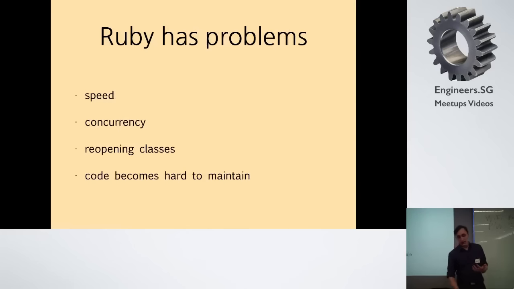But Ruby, except for its strengths, has problems. Speed is a very well-known problem in Ruby. And even though with every new version we hear that Ruby is becoming faster, you can meet a lot of people who started rewriting their code base to languages like Rust or Go, just because they are so much faster. Other issues: concurrency. We all know that Ruby doesn't handle threads well. And there are different opinions, different plans on how to solve it in the next version, but for now it is a big problem in the language. Then reopening classes, which is considered a great feature of the language and a fantastic idea, but it can cause lots of unexpected problems. If you require a module that overrides core class, you may unexpectedly have some errors or problems with your code. And the code in Ruby, even though it is really beautiful, becomes hard to maintain for various reasons that I will mention later in my talk.